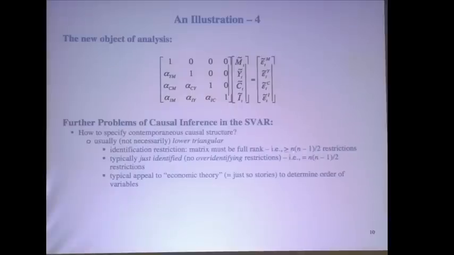But the condition is we have to have at least that many restrictions. We can have more. Now, typically in this literature, what most economists have done is say, well, we'll just get by with the minimum. We'll use the just identified case where we have exactly enough restrictions, so all these things are thought to be non-zero. And then you have this question, well, how do you put those things in the right order? Because I just put them in an arbitrary order, and I could have put them in a different order.